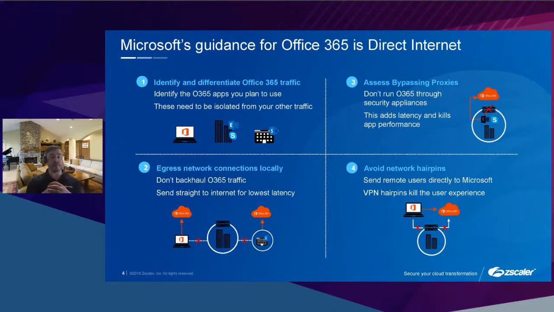Now, the two at the top of the screen we haven't mentioned yet, so let's get on to those. We identify and differentiate Office traffic. It's a Microsoft best practice. Zscaler is fully and pertinently aware not only of Office traffic, but also of the underlying tenancies associated with those. So there's lots of things Zscaler can do here around binding particular tenancies to users, around ensuring bandwidth control and app control, making sure that Office traffic has prioritization over YouTube or Facebook or Instagram or any of those social media platforms, and allows us to ensure a certain level of connectivity and productivity.